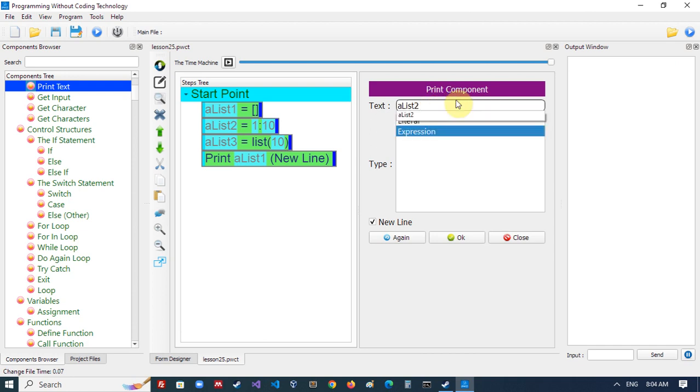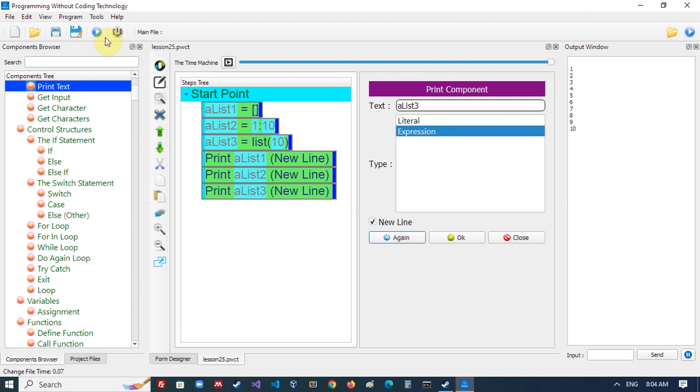While printing a list2, we can see the numbers from 1 to 10, but if we printed a list3, we will see 10 items, but each item is just 0, as we can see here. So this is the difference between these components, and we can select any one of them based on our need.